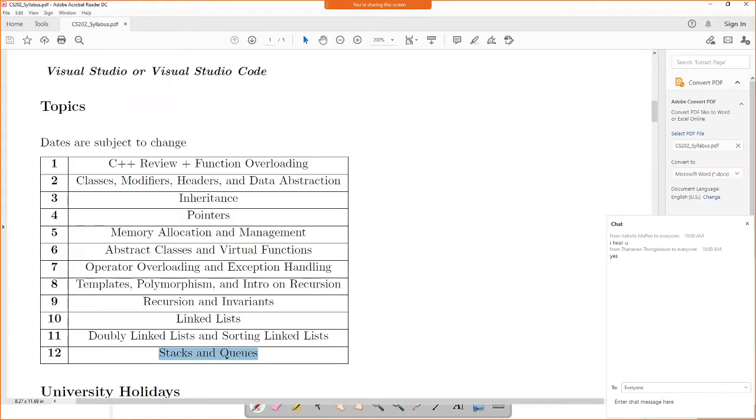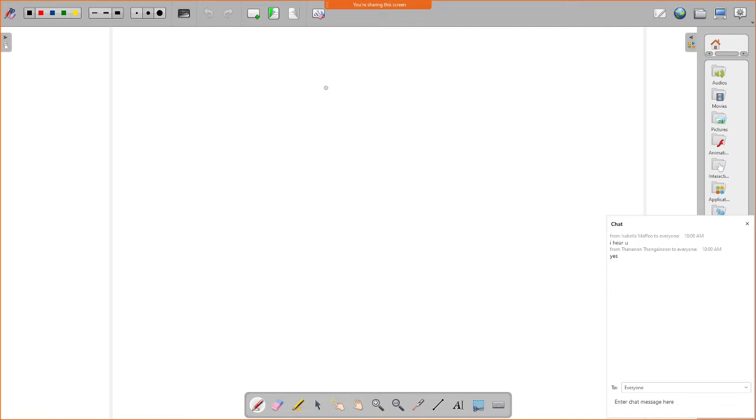Anyways, the last few things that we had on the review were linked lists and then stacks and queues. So let's just discuss those again really quick. A linked list, right, was just a series of nodes of some type. Generally we said it was a template class, because I think that makes the most sense, is not to strictly limit yourself.